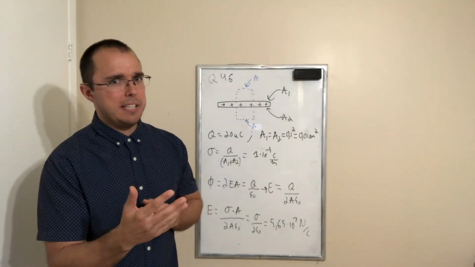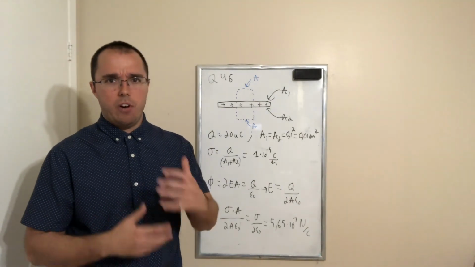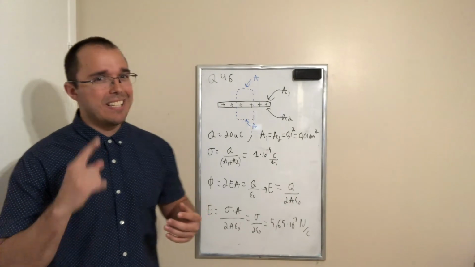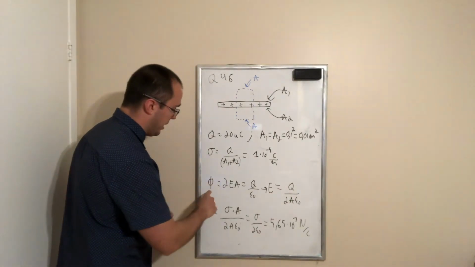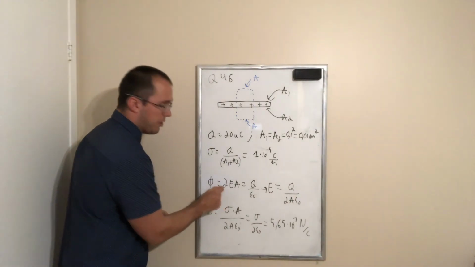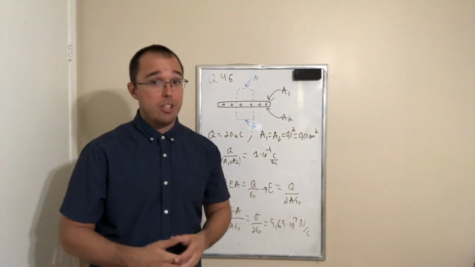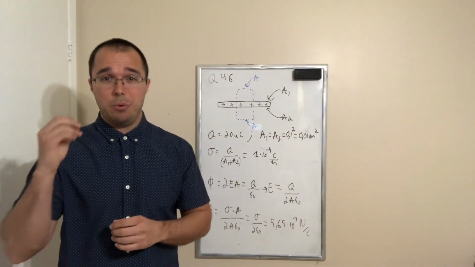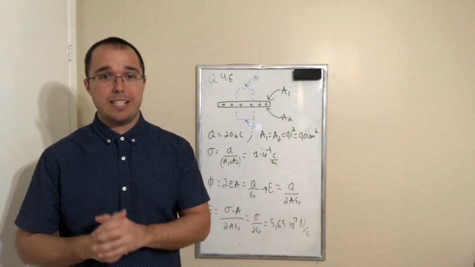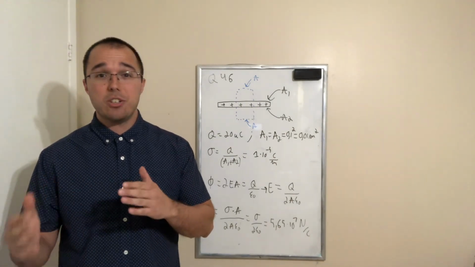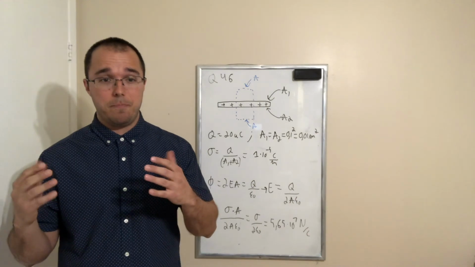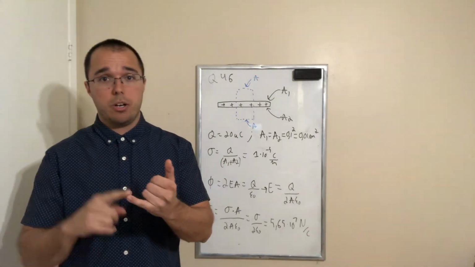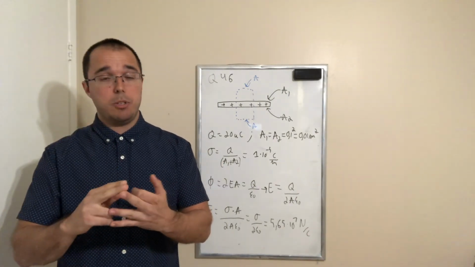So as you can see, the problems involving planar symmetry are not too complex. It's just about remembering that in the flux, there's a 2 over here. That's the only difference. All right, so we are done with Gauss law. Just a note, you can be sure there will be a question on Gauss law on the first test. That's for sure. So make sure you practice all these concepts: spherical, cylindrical, and planar symmetry.